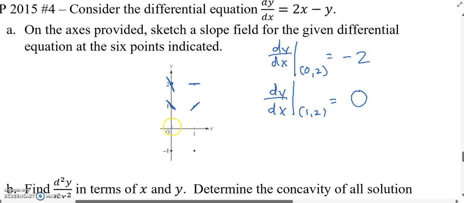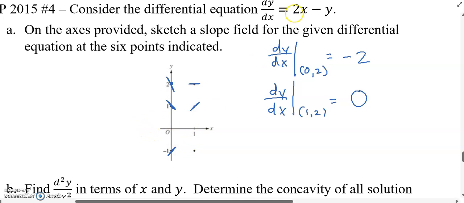They don't put points on the x-axis for whatever reason, so we don't have to worry about them. At 0, -1, we have 0 minus -1, so that's going to be 0 plus 1, or 1, so that's going to be this point right here. Notice that this line is also, this slope is also aiming for the point 1, 0, so it looks like every single point on the y-axis is going to aim towards this point. That's not necessarily important, but kind of interesting.